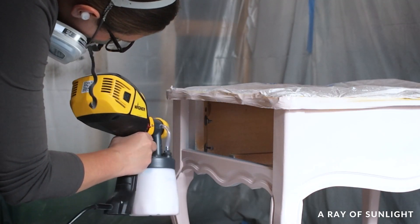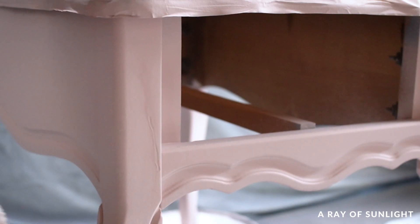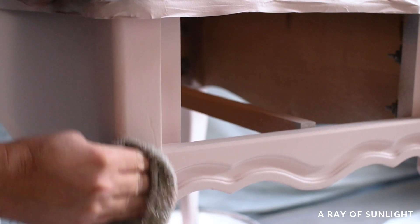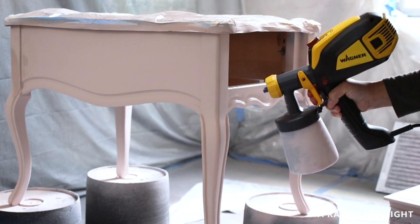Because of that, I ended up spraying a little too much on some of these corners. Thankfully, I caught it before the paint dried, so I used just a damp rag to wipe off the excess paint down to the layer of shellac. But for the last coat, it all went on with no issues.